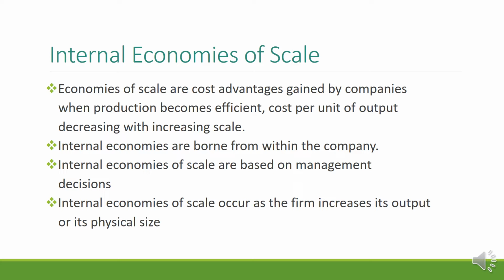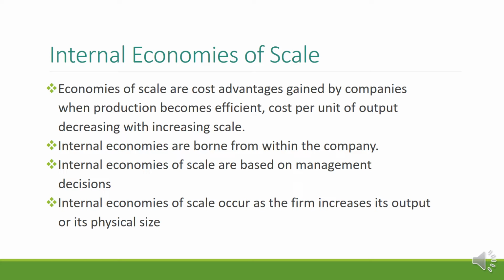A firm can grow internally by increasing output or by increasing size. In the same way, internal economies of scale arise because of an increase in output. When you are adding more and more input, what will happen? It will experience increasing returns to scale. That is called economies of scale. The cost of production of that particular company is falling.